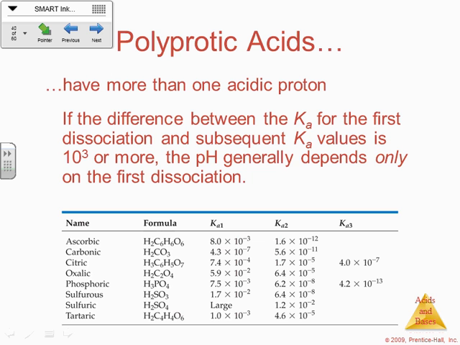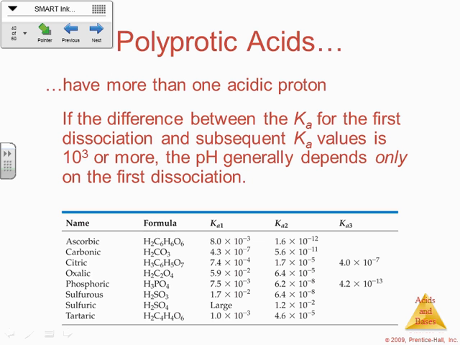So they give some examples here, and this is in the book as well, of some different polyprotic acids. Some common ones you might recognize: carbonic, citric, maybe phosphoric, sulfurous and sulfuric acid. So there's a few fairly common polyprotic acids. One of them is a strong acid, which, if you look at it, sulfuric right here on the chart, H2SO4, first Ka, large. That's all they say. Because it's a strong acid, but it's only a strong acid with respect to its first hydrogen that comes off.